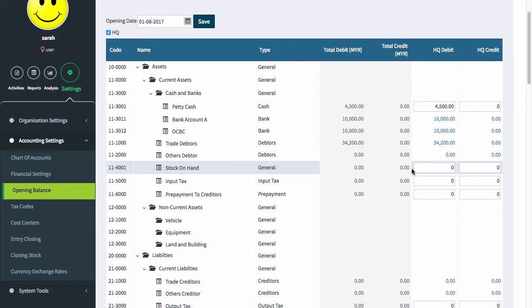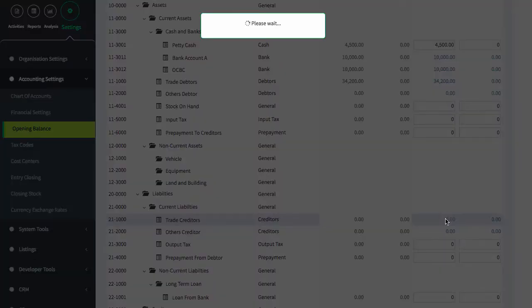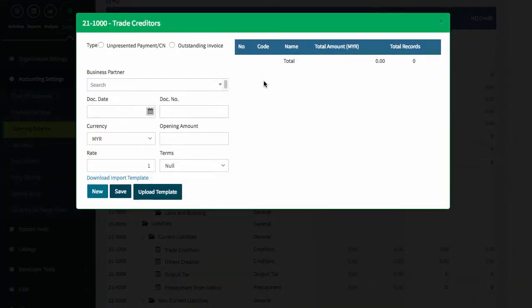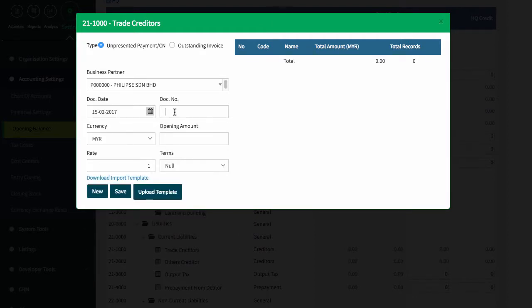Now I'm going to show you how to key in your creditor account. Click on the hyperlink and start keying. Same as trade debtor or debtor account, there are two types of selection that you can choose: unpresented payment or outstanding invoice. You click on unpresented payment, select your supplier's name, and also the document date, the document number, and the opening amount, and click save.